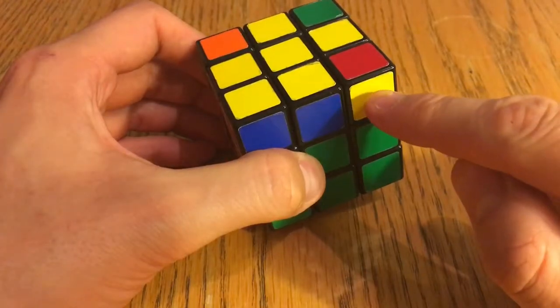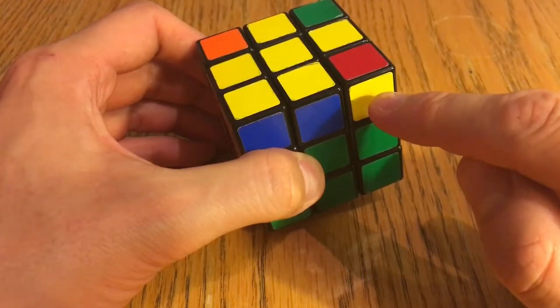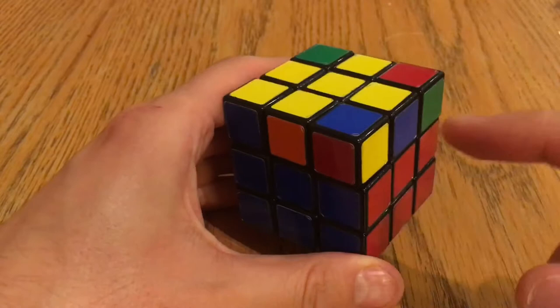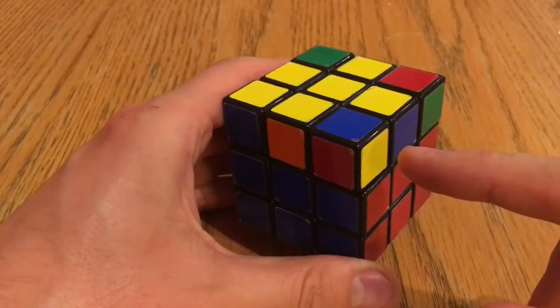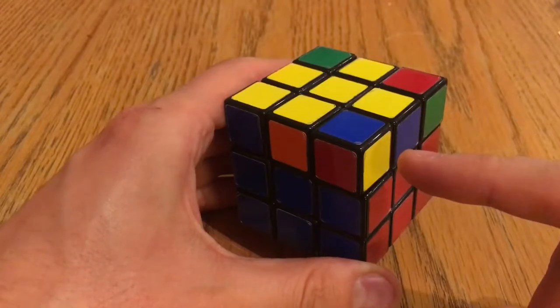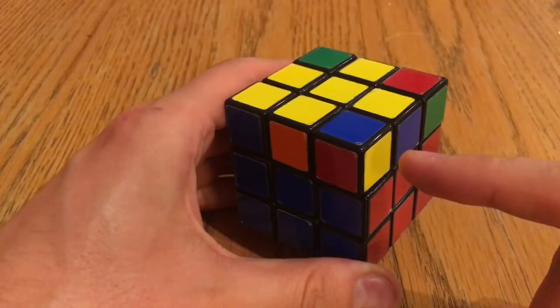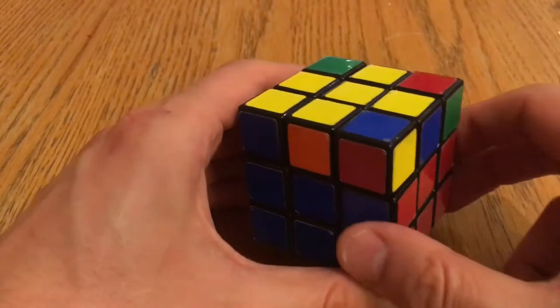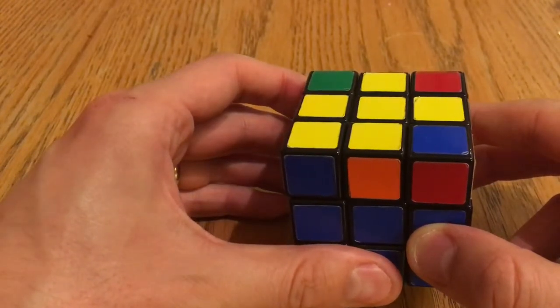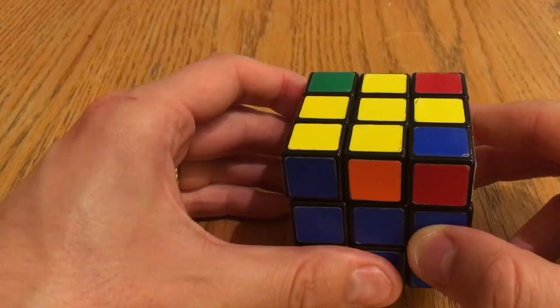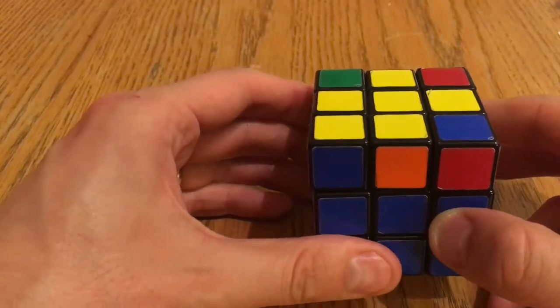Sometimes it's here like this facing towards you, but sometimes the yellow square is to the side like this. If this is the case, you need another algorithm to make the yellow face and that's called Anti-Sune. It's actually the reverse to the Sune algorithm I showed you earlier and I'll show you the Anti-Sune algorithm right now.